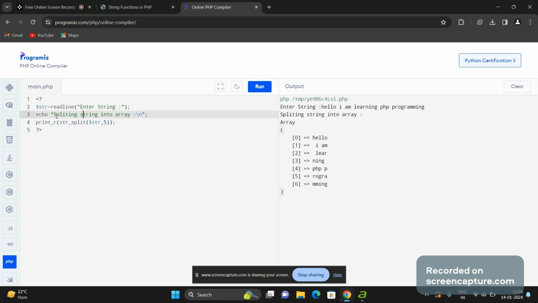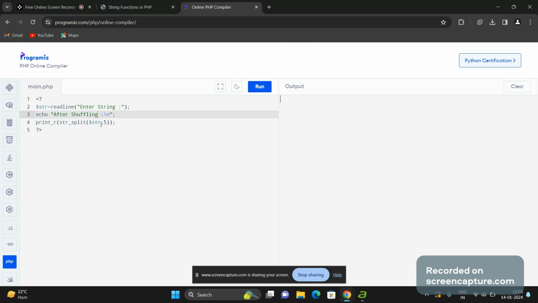Here suppose I am giving a message after shuffling output if you want to display. So we have to print the string itself. So I can write echo str_shuffle, and we have to give the name of the string variable.